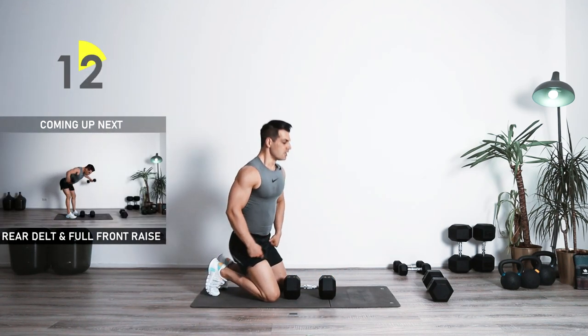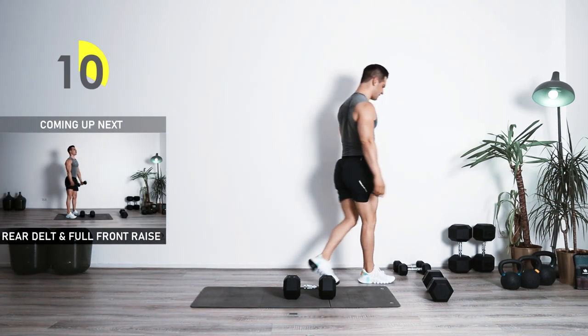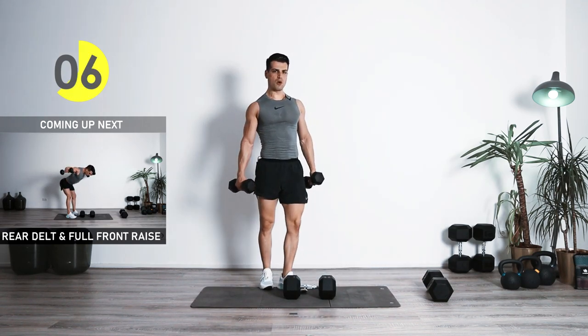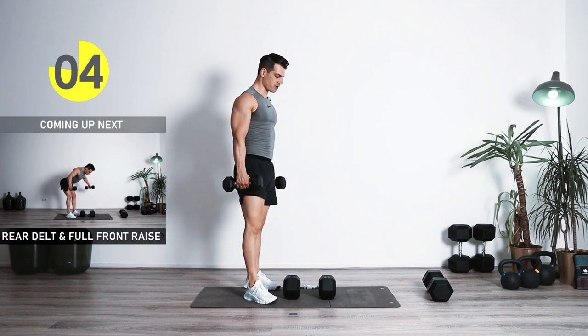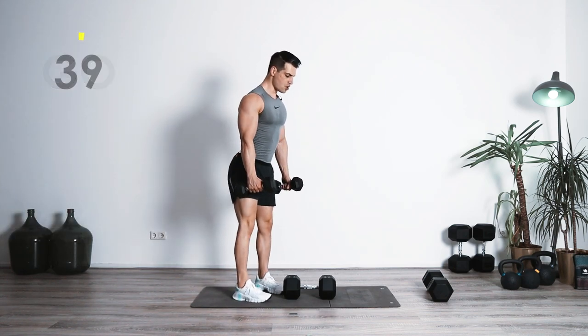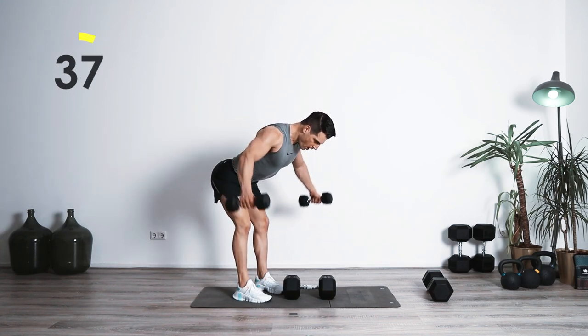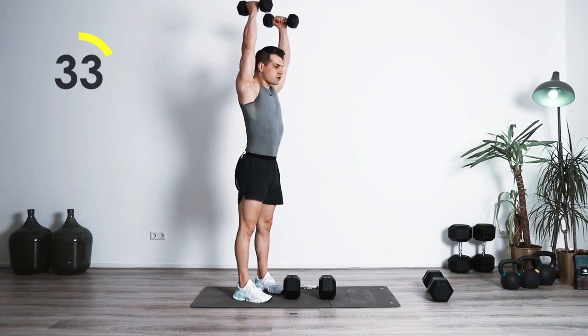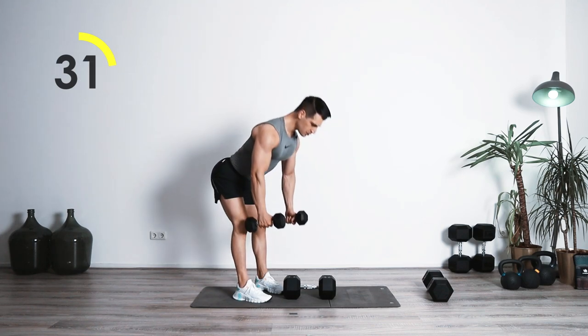All right, switching to the next one. Once again, we're gonna be grabbing the light dumbbells. We're gonna do bend over side raises, targeting the rear delts, coming up full front raises. So, to the front. 1, 2, keep them straight. Coming up, all the way up. Nice and controlled, coming down. To the front.